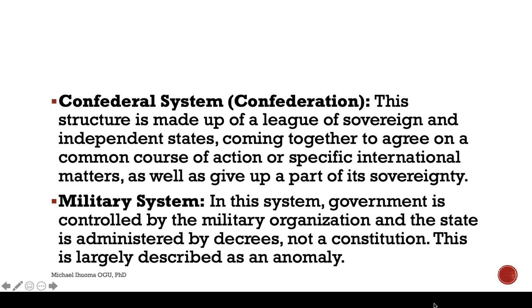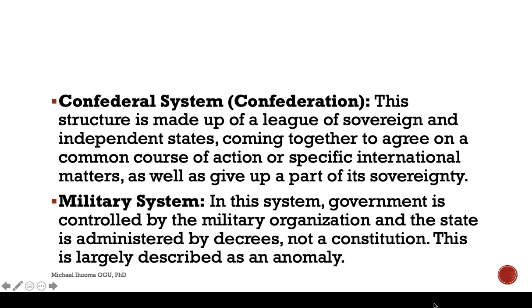It is one where independent sovereign states come together and agree based on certain mutual goals. They come together, and they agree to form a government. That government regulates the activities, especially pursuant to those mutual goals that bind them together. All right, and then of course, the confederal government has sovereignty, which these states give up, some part of the sovereignty, for the confederal system to function.